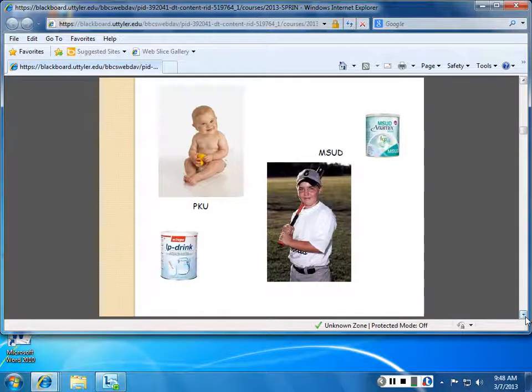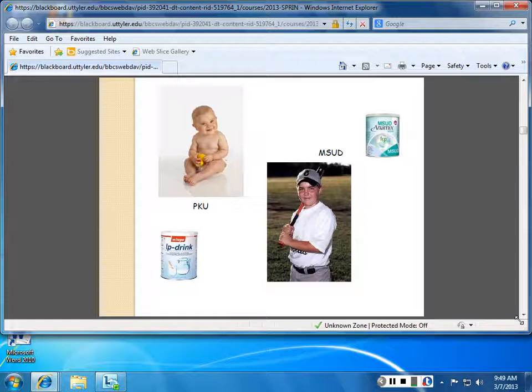And PKU and maple syrup urine disease, I just put up here. This is probably more interesting for the Pedi students. PKU is something that we test on our state screens. If it comes back abnormal, they need to be treated, and that's beyond the scope of this course. But if it's not treated in the first 3 months of life, these babies are going to end up with profound mental retardation that's irreversible. And this is very easily treated with diet. The PKU kids generally are fair-complected, blonde hair, and blue eyes. So they just are very fair-complected.